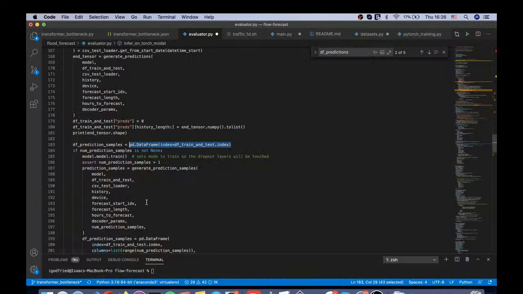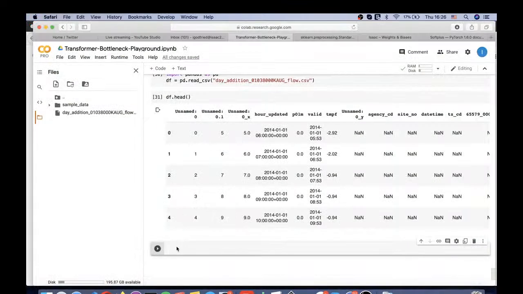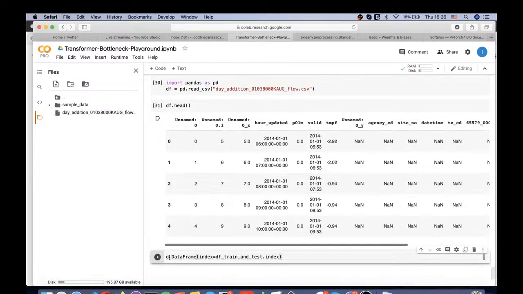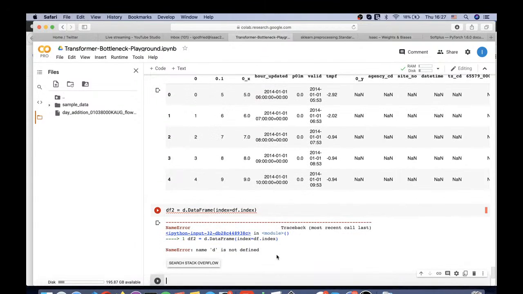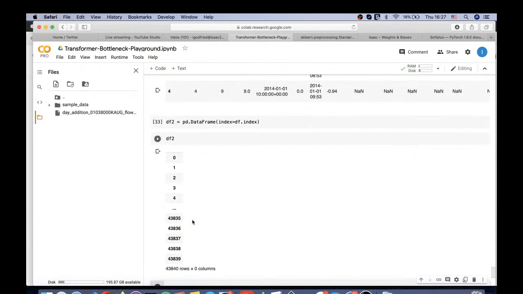I don't think it does actually. Particularly when you just say index, I don't see how that would ever create it. But yeah, we can look at it. Maybe it does, I don't know. No, it's literally just the index.